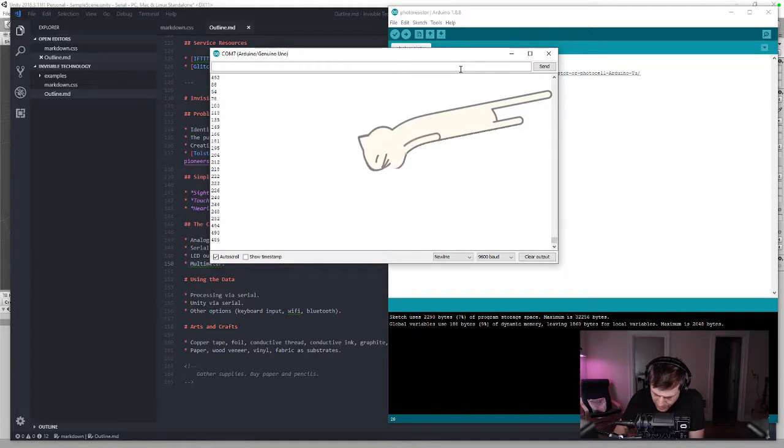But I think I'm only going to really talk about continuity with the multimeter, just because we're going to try some maybe graphite circuits and stuff like that.